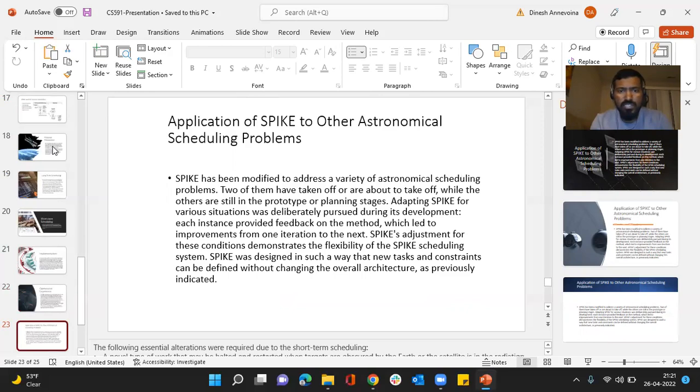Each instance provided feedback on the method, which led to improvements from one iteration to the next. Spike's adjustments for these conditions demonstrate the flexibility of Spike scheduling. Spike was designed in such a way that new tasks and constraints can be defined without changing the overall architecture, as previously indicated.